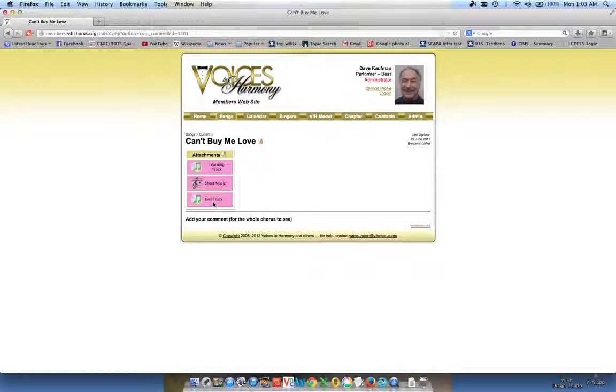Now the eval track has the three parts with your part missing, okay? And the learning track has all four parts. What I'm going to do is show you a slightly more advanced method, which is using the learning track, because it's a lot more useful, because what it allows you to do is to practice against your part. And then once you've mastered it, then you can go ahead and create the eval track, which is basically you can make your own instead of just downloading it from the site here. That will be covered.